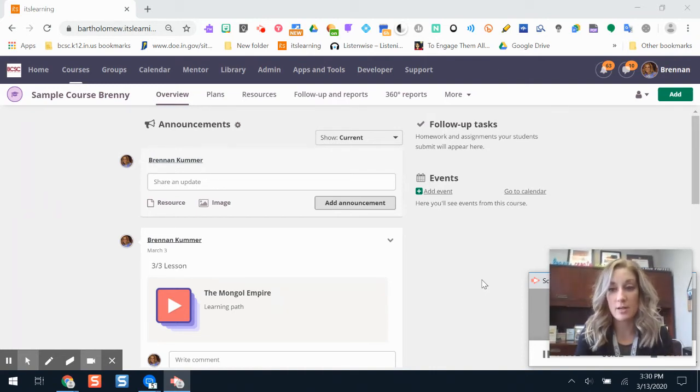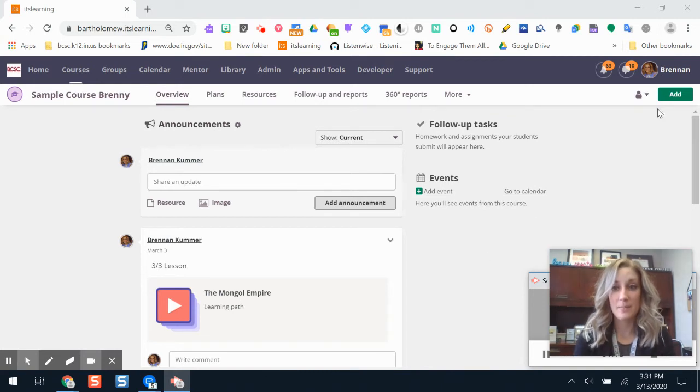A Google integrated assignment on itslearning is an assignment using the itslearning assignments tool where you can send out a template of a Google resource to your students that automatically names the resource with the student's name, and attaches it to the assignment so the students don't have to go back and dig through their drive and add it there for you. It's a really awesome way to send out a template or a digital worksheet or a digital copy of slides that you want students to follow your formatting. Or it's a really awesome way just to get a Google resource out there to your students so that they have it. It can be a blank Google Doc or a blank Google slide, but it lets students turn that back into you really easily. It's only 2 clicks for them to turn it in.